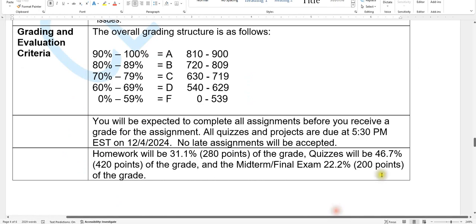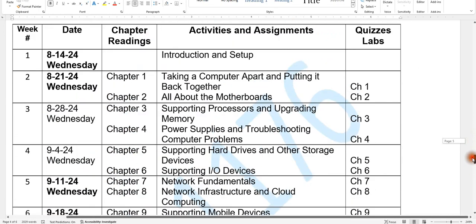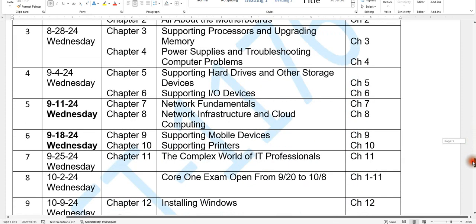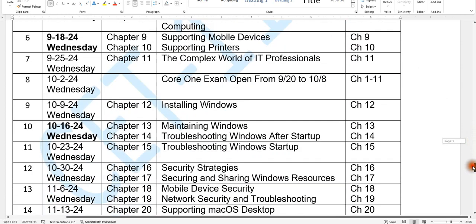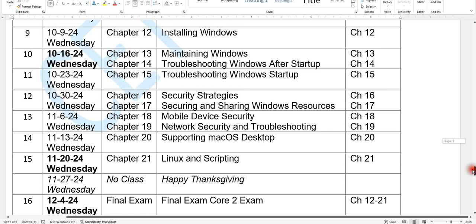It's basically the same thing, except it's on Wednesday. So the first 2 classes are mandatory. After that, the times that are highlighted are when I'll be in the classroom. You're welcome to attend the days that I'm there. And like I said, if you need the classroom, it should be unlocked. You can go in there on those days, but I'm not going to be there. All right. If you need me, I also have Microsoft Teams available that you can contact me on there.